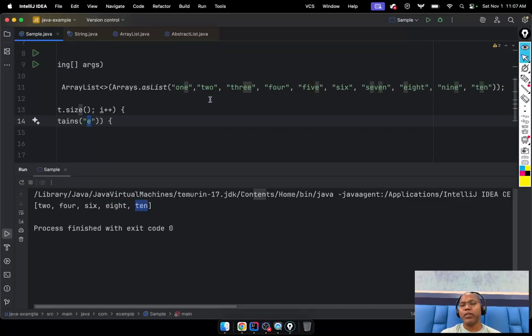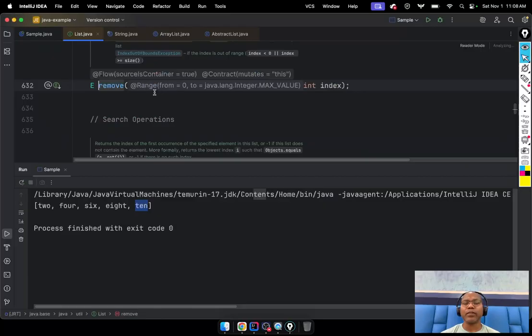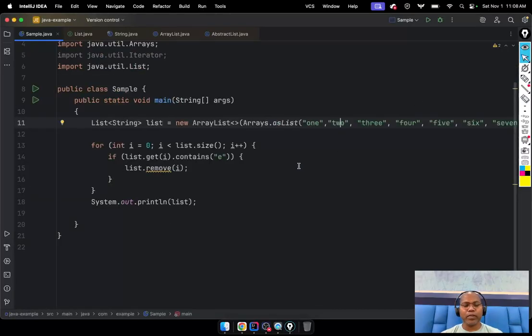What is the reason? The reason is that they are removing by index, not the item. This API removes the particular index.